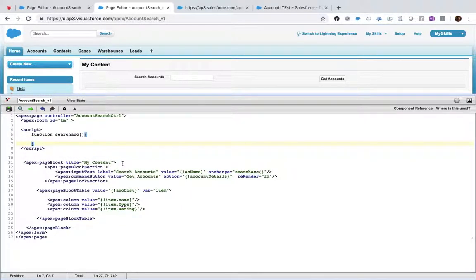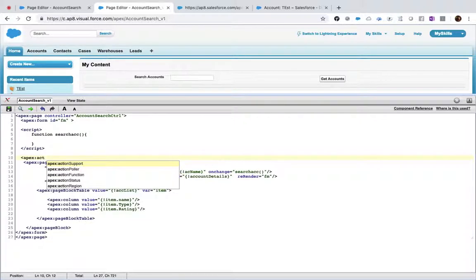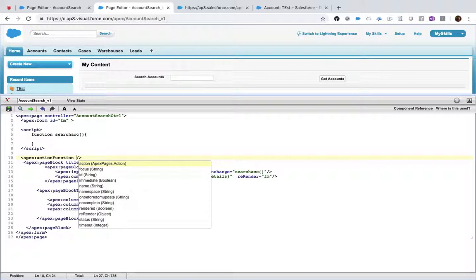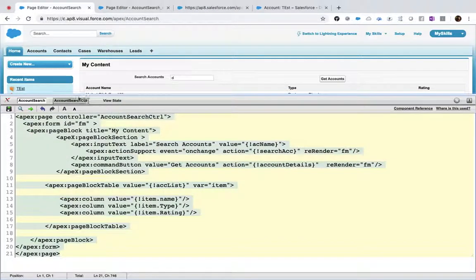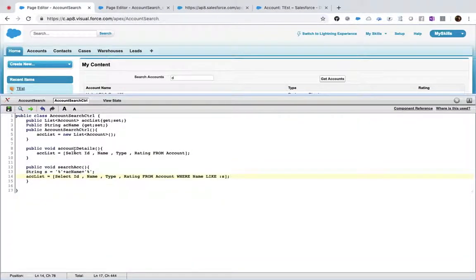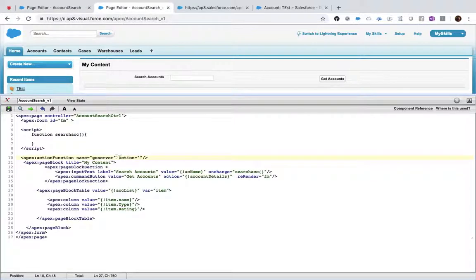Now, instead of defining it there, I'll define my Apex action function. Name: goServer. Action: the page we have from this method, searchACC.